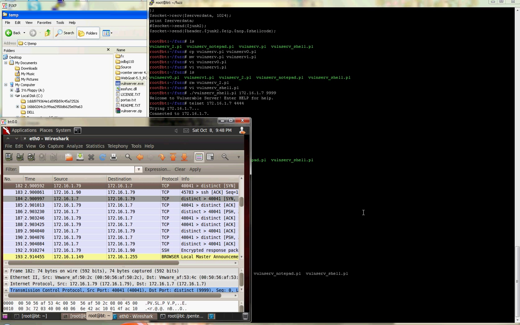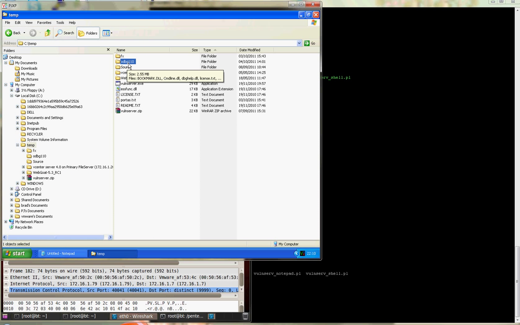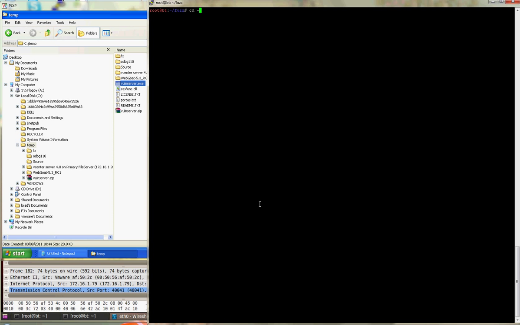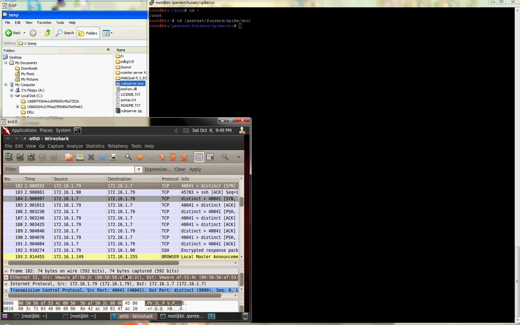Well, first you need to download the software that I just mentioned, Vuln Server. Then you need to download OllyDbg, the debugger, Olly debugger. Okay, this is the one. This is the Vuln Server. You need BackTrack. You need the fuzzer. Okay, so that's our fuzzer. You are going to need Wireshark as well.